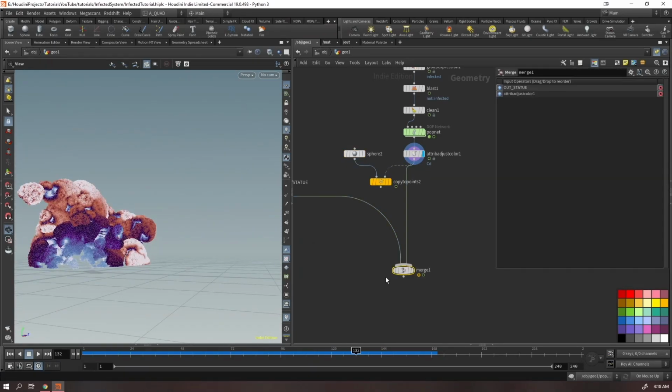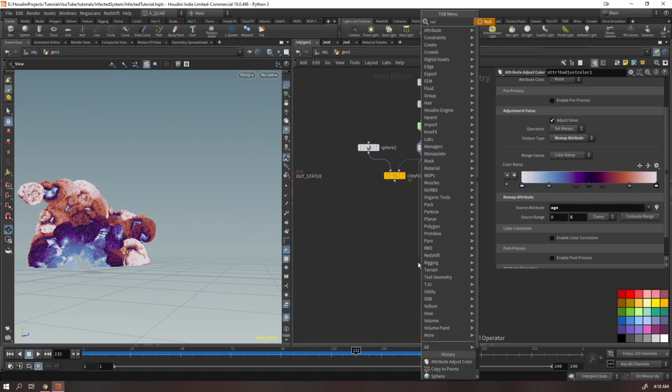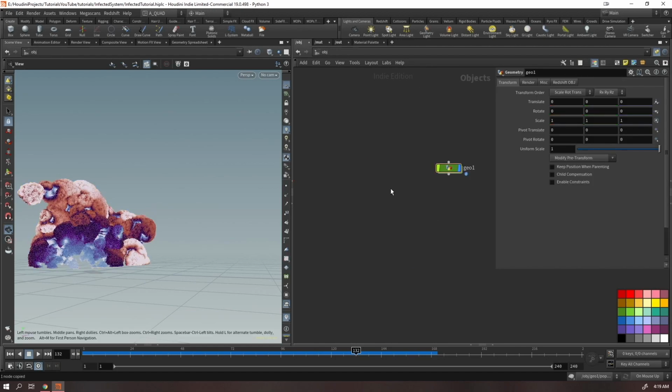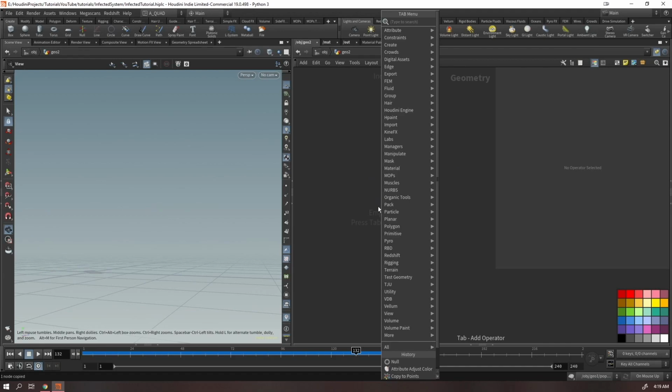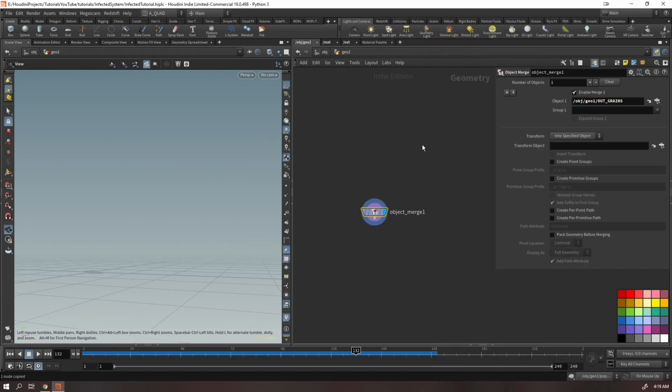So we're gonna remove this merge. We're gonna add a null, call it out grains, maybe. Copy this, go out here, another geo, jump inside, object merge, paste it.